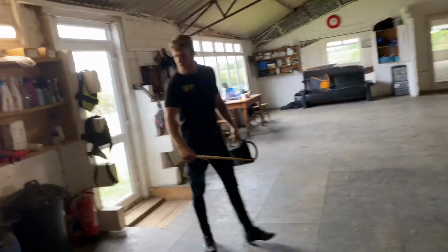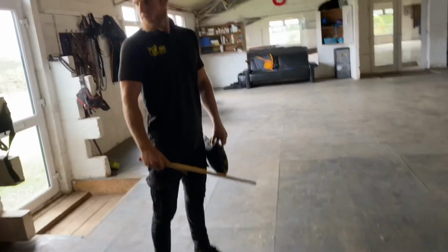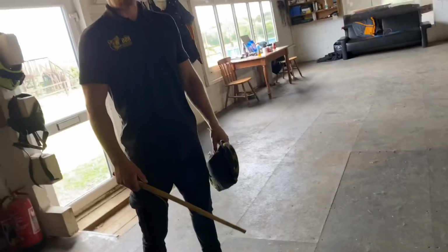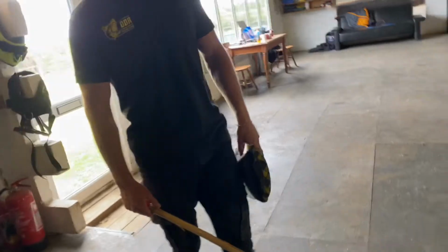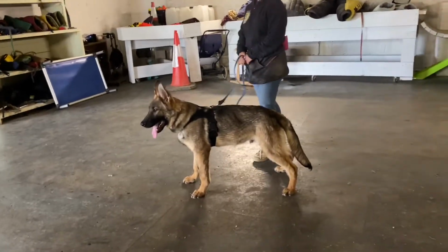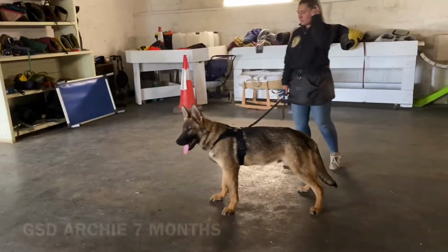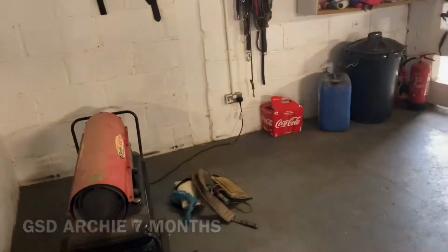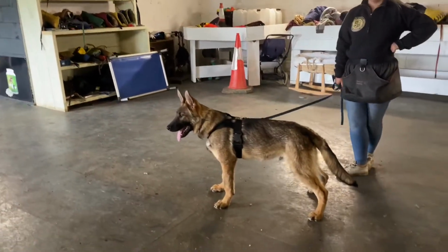Very early on, it's very important for the young pups to be experienced with biting different materials. So they feel comfortable with that, they're confident, and whatever is presented, they're going to be happy to bite. You find that some young pups, he's turning 7 months shortly, are conditioned on just one system. They are imprinted on that, and the minute you try and offer something else, there's an issue. We don't like that. We like it to be variable. We like to know that the dog is willing to engage regardless.